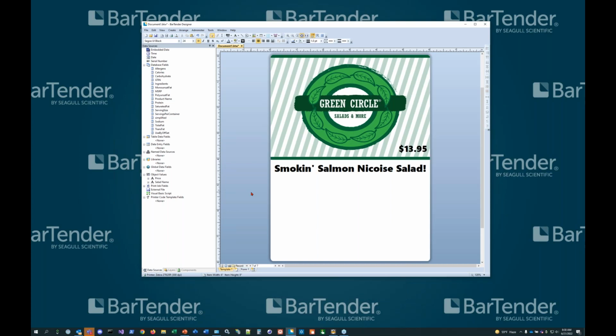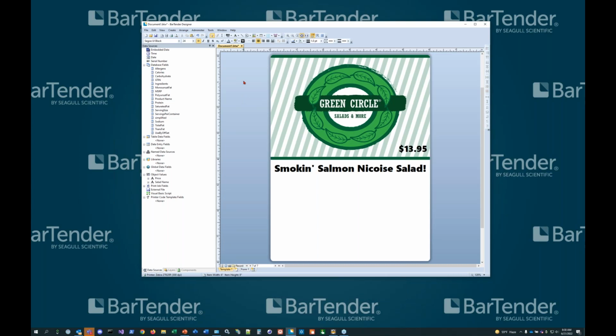Hey, BarTender, we do barcodes, right? Yeah, I need a UPC code on this to make it easy. And I went ahead and contacted my GS1 supplier, and I got a GTIN for my salads. And each salad has a different GTIN.